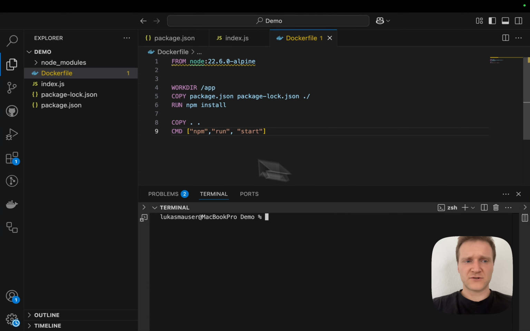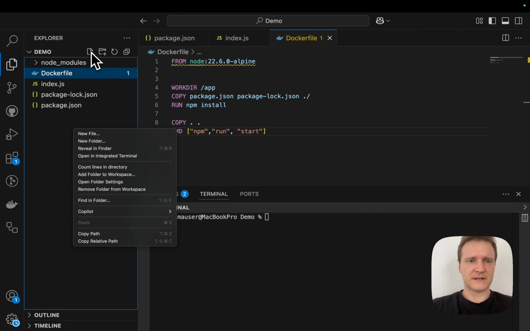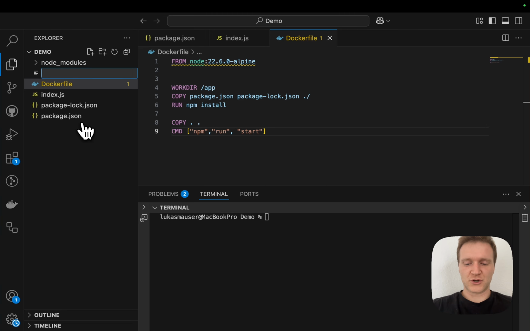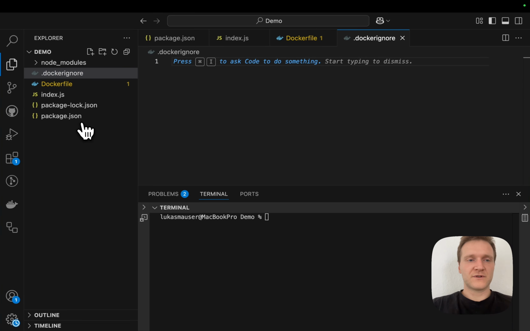One thing that we can do is we will add a .dockerignore in the root directory of our project. And inside of this dockerignore, we can prevent files from being copied into the Docker image. So for example, I don't want this node_modules folder in my Docker image.